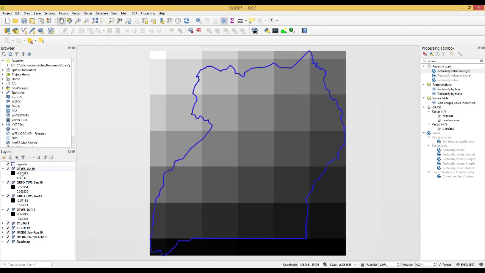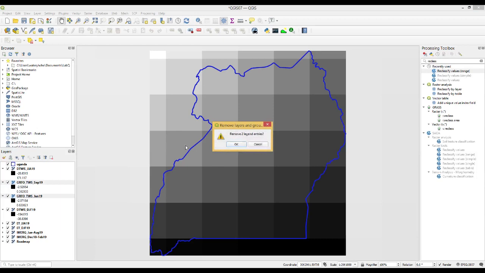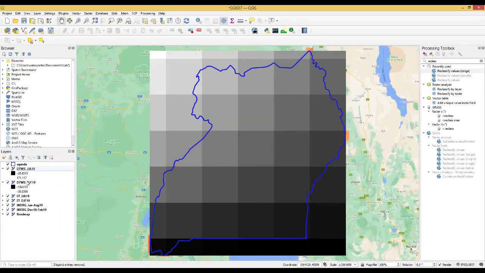Again, move to this Uganda layer on here, and then you don't need this original data, so remove this one. So actually I made these two differences for the dry season and wet season for these Uganda areas.